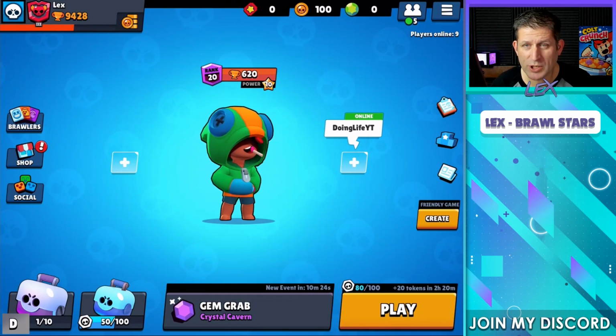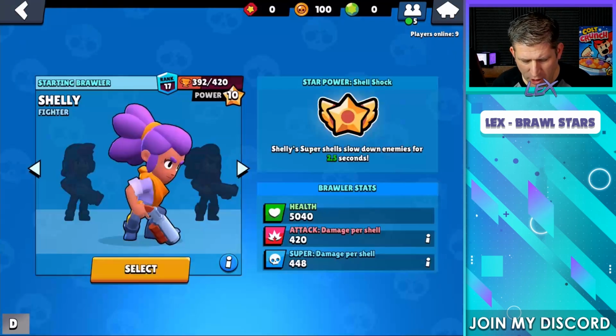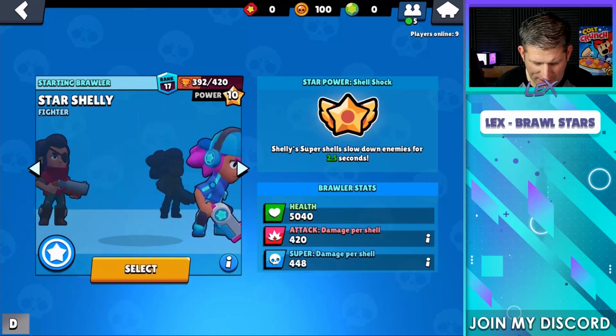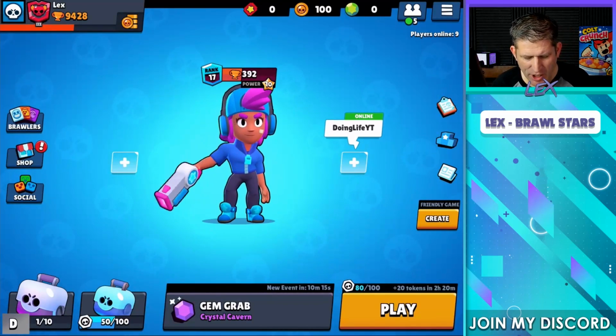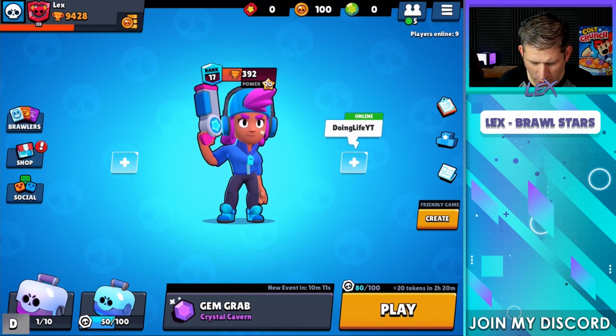When you want to go to select a game mode, let's say you want to go to your brawlers here, go to Shelly here. We got to get that Star Shelly skin. We're going to select that. You select it from there, and then it shows up in the middle there, and that's who you're going to be playing with. You'd go into your game mode.